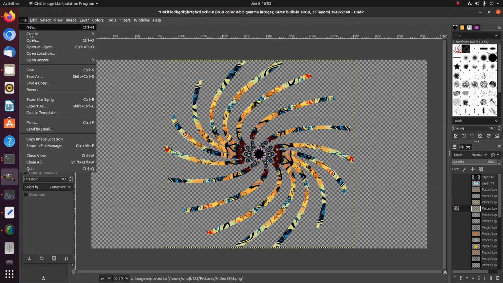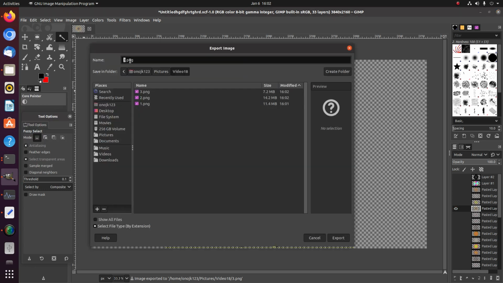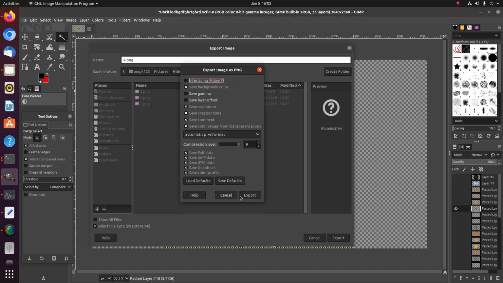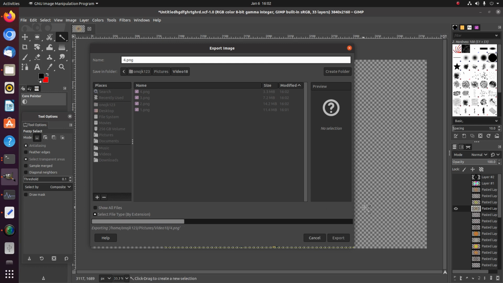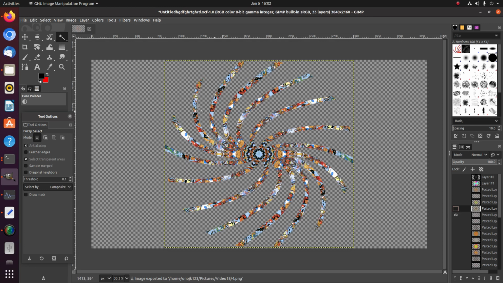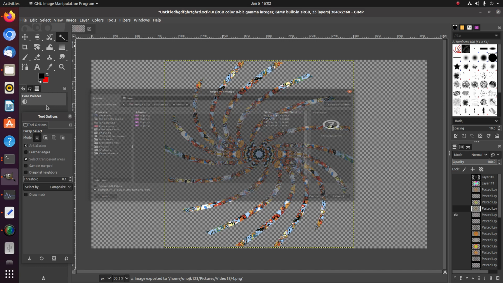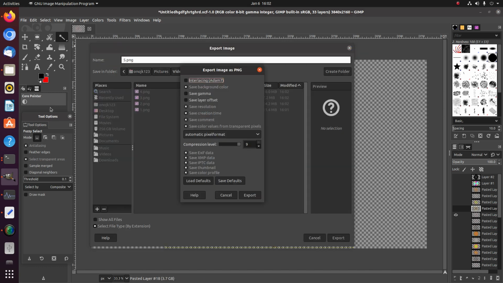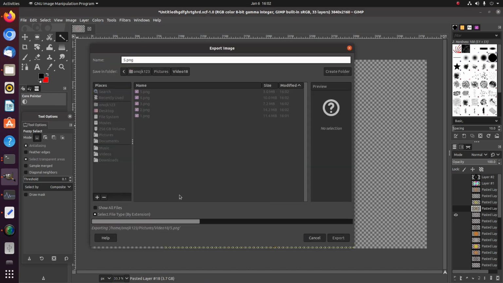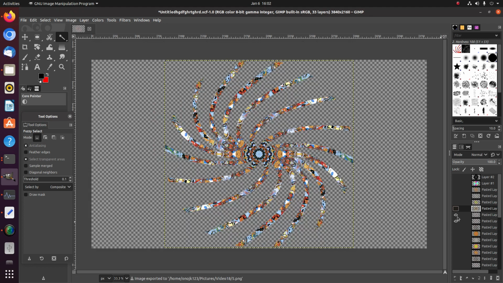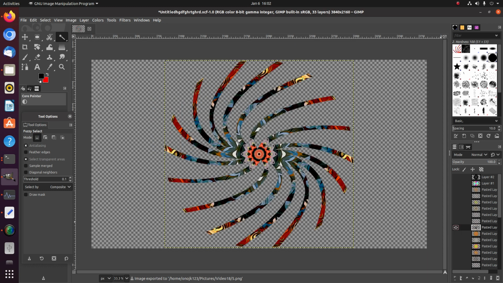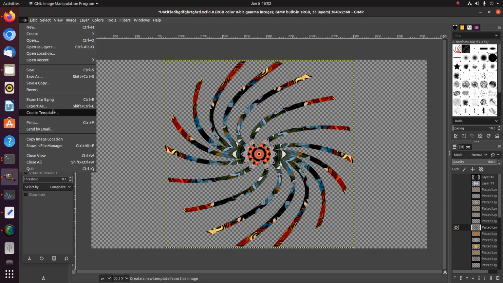Next one, file, export as 4, export. File, export as 5, export. There was a duplicate in there, so I skipped it.